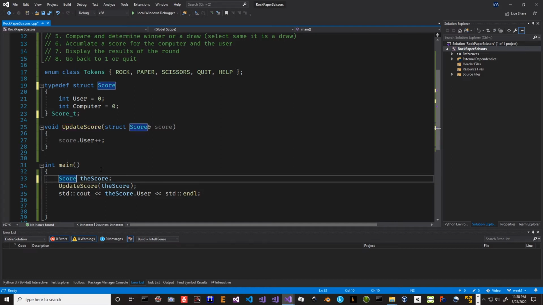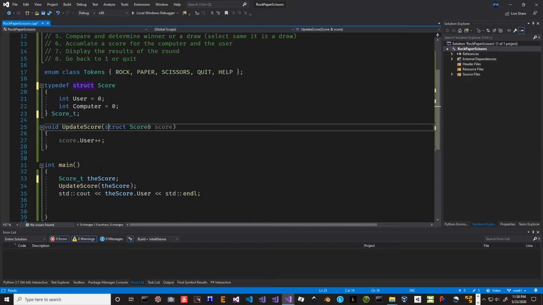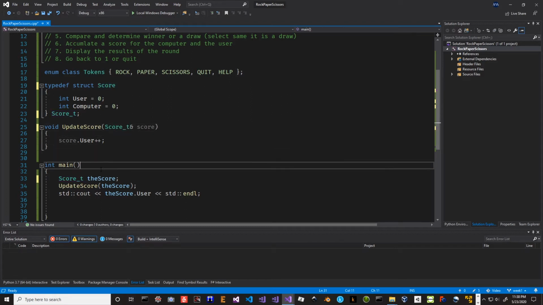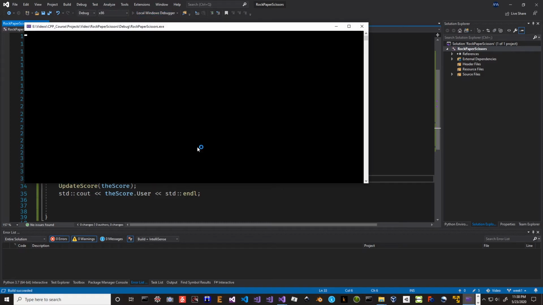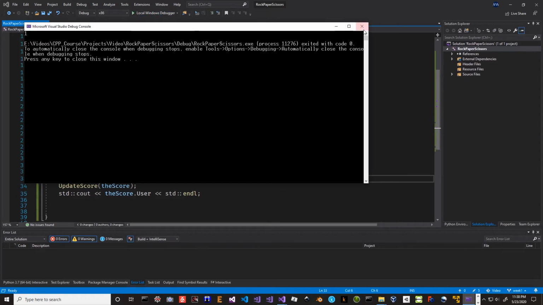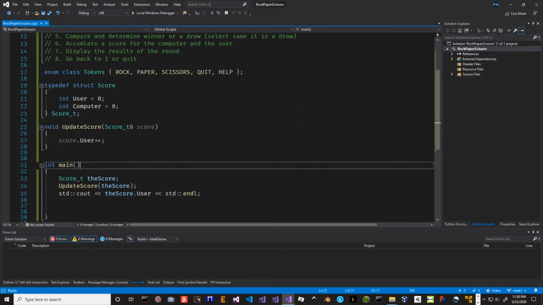Score underscore T. This is another way of doing it. This is a type definition of this struct score, and now we just use this score_t. And this should work just as well. There may be some compilers that won't like the other way that I was doing that without specifying the struct.